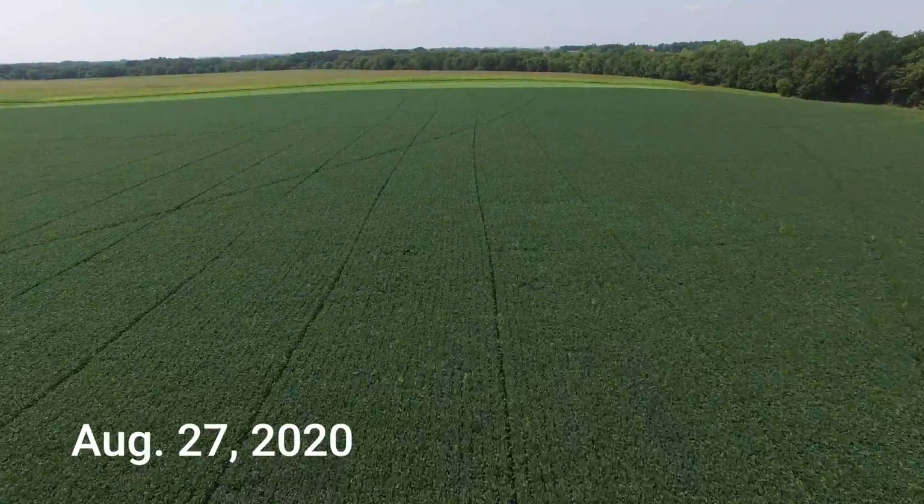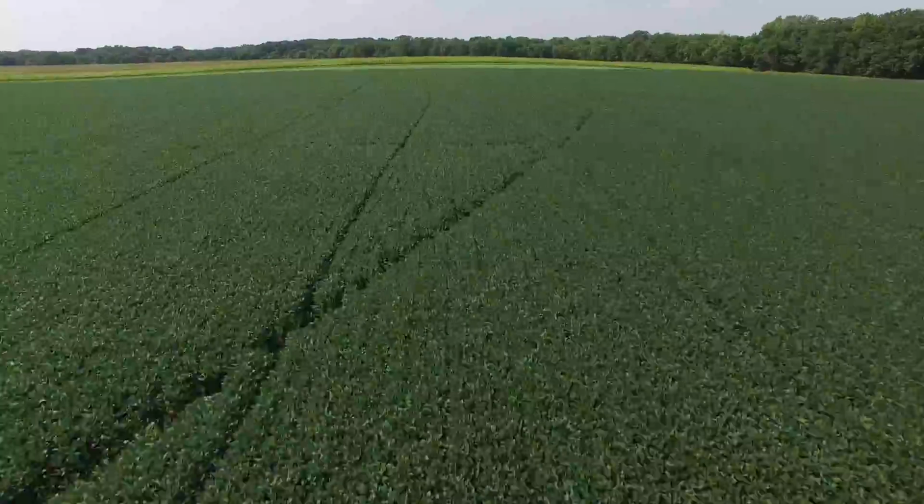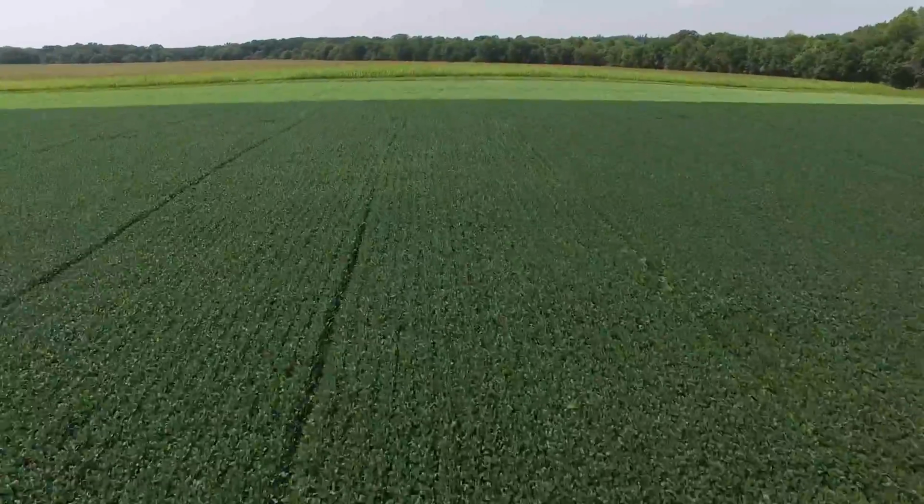Soybeans are nearing full pod formation and setting seed. Plant height and population is normal. There is no significant weed growth. No inputs or field activities since planting.